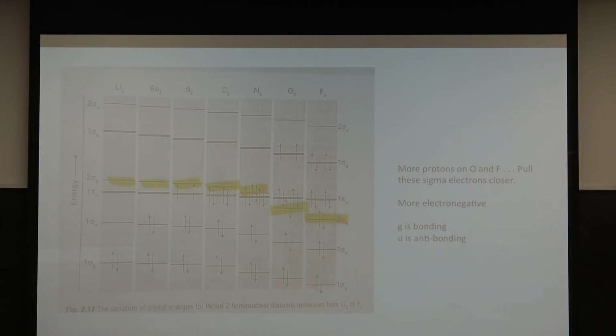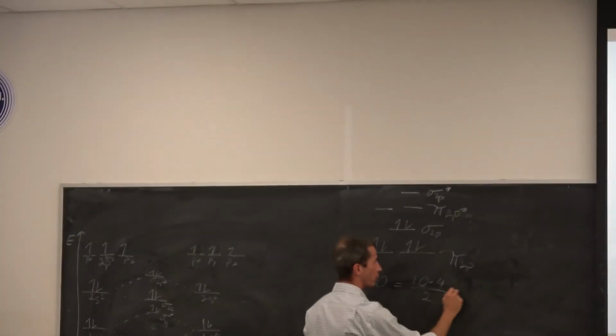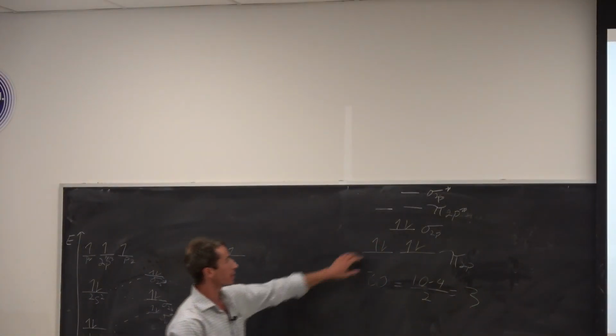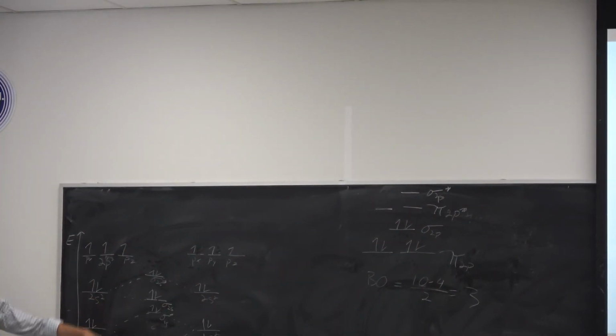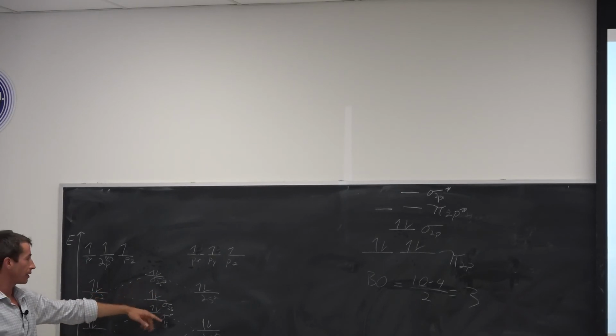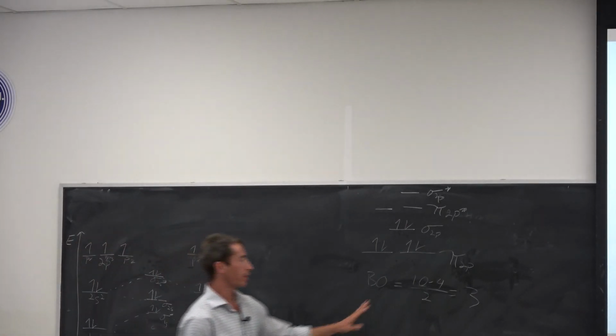Yeah, so if we calculated the bond order just like this, it would be 6 minus 0 over 2, which is 3. Or if we considered all of this, it would be 10 minus 4, which is 6, over 2. So the bond order for nitrogen is 10 minus 4 over 2, which is 3. There are 6 bonding electrons there, plus 7, 8, 9, 10, minus these 4, gives 3.